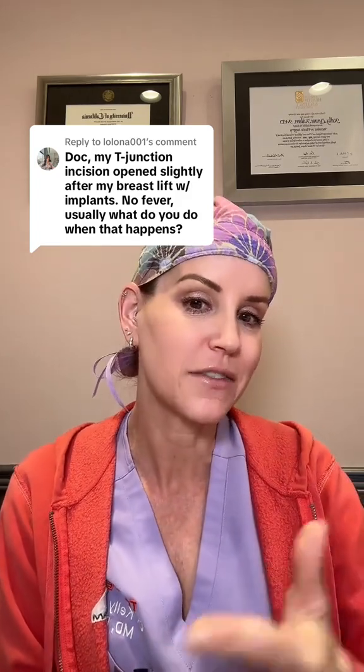So that's the typical things we do for an opening in the T-junction. It's always stressful for all involved when there's an implant underneath, and so we tend to be more aggressive managing these wounds than we would be for a similar wound for a lift or reduction.